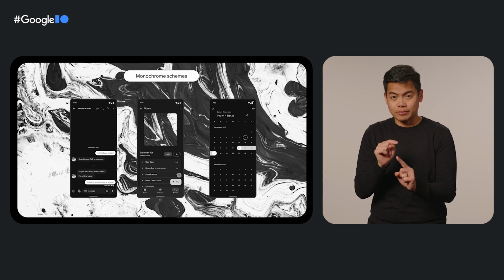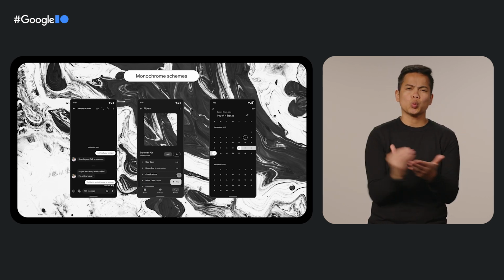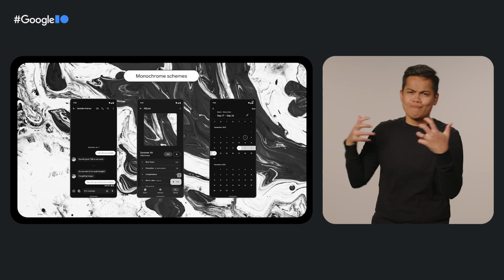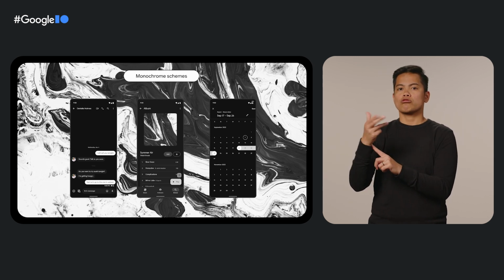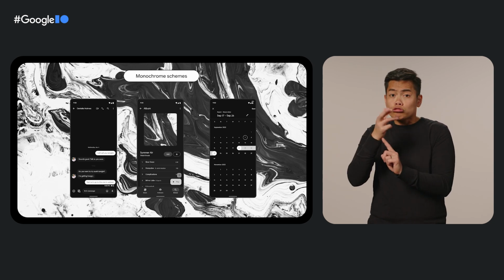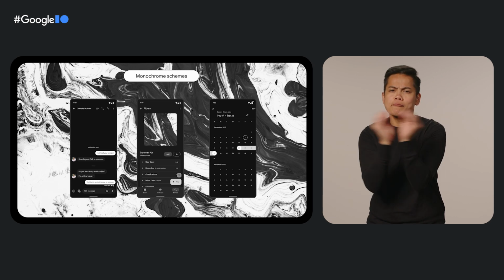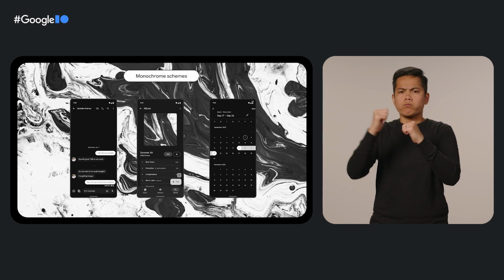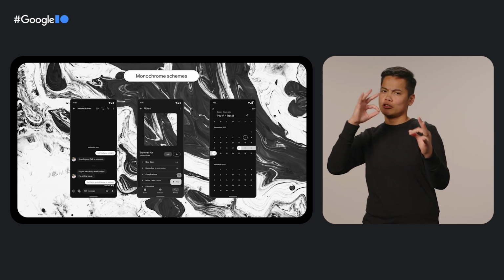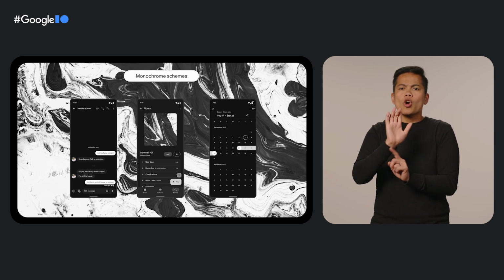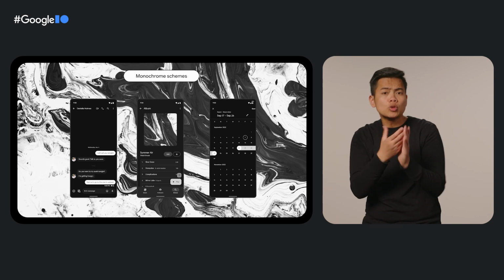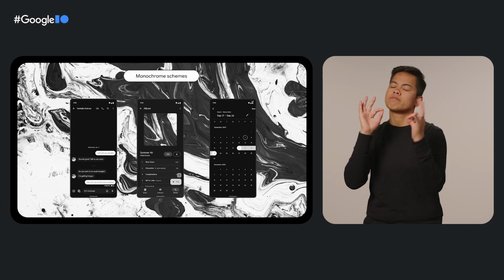Last but not least, in Android U, we're releasing a brand new feature that allows users to personalize their system color scheme with a monochrome variant. Monochrome is fully black and white, but it's more than just a color filter. Tones have been carefully tailored for a sleek and bold but well-balanced look. We've also preserved places where hues are important, like your photos or color coding, so monochrome works just as well as full color. With these advancements in Material's color story, you can make your designs more spirited and engaging through personalization.